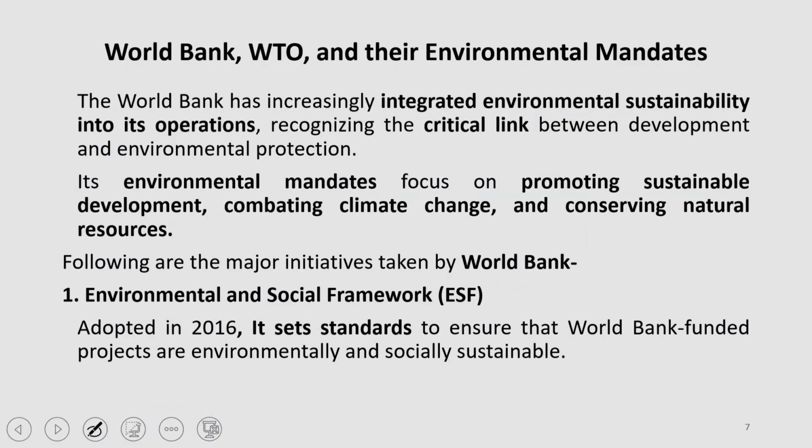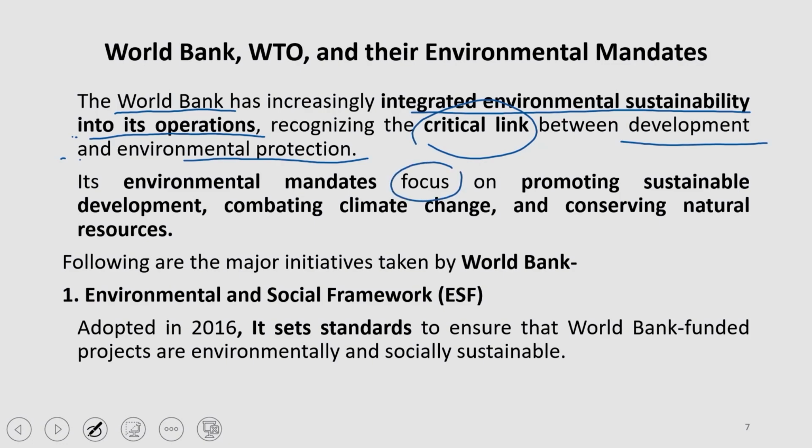Now we will be coming to the global trade organizations, financial organizations, that is in the form of World Bank and WTO. So firstly, we will begin with the World Bank, and here we can see that the World Bank has increasingly integrated environmental sustainability into its operations. What kinds of operations? Economic policies and trade policy. And it is also recognizing the critical link between development and environmental protection, like trying to emphasize sustainable development. And its environmental mandates basically focus on promoting sustainable development, combating climate change, and also conserving natural resources.